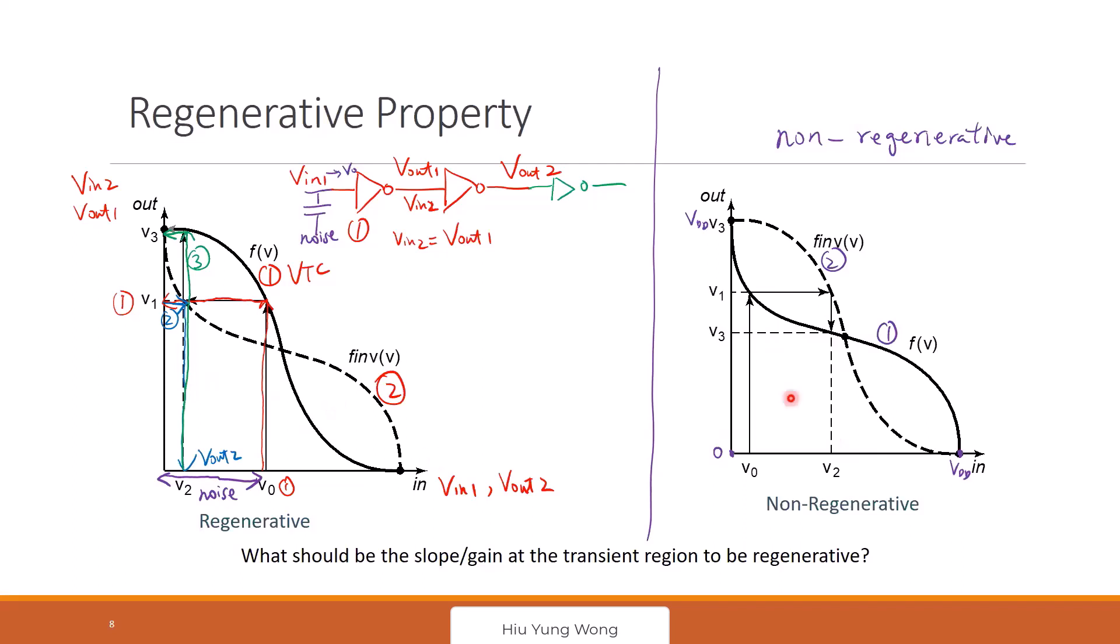So what is the difference between regenerative and non-regenerative? Can you tell me? Let's just pay attention to the curve one. The solid curve. What's the difference between that? Can you summarize it? Anyone can summarize it with a simple sentence? It's related to the slope. Professor, is it like in the first one, in the regenerative graph, it is within the noise margin range. And the signal is not going outside the noise margin value. Yeah, you can say that. That's right. But how about from the point of the shape of the curve?